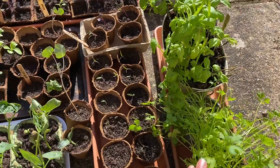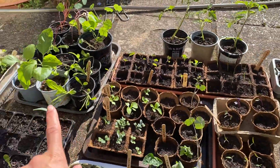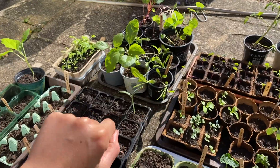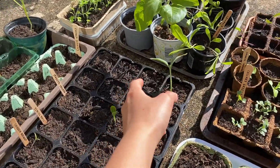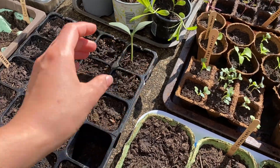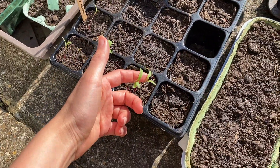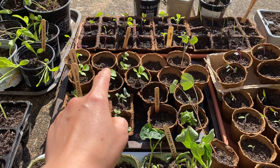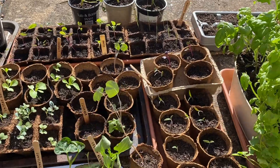There's the basil bush, some parsley, tomatoes in the back, those three are aubergine plants, those are nasturtiums. One of the squash has come up, which is really cool — it's got beautiful leaves. A couple of beetroots, all the different cabbages and onions, and then a couple of radishes over there.